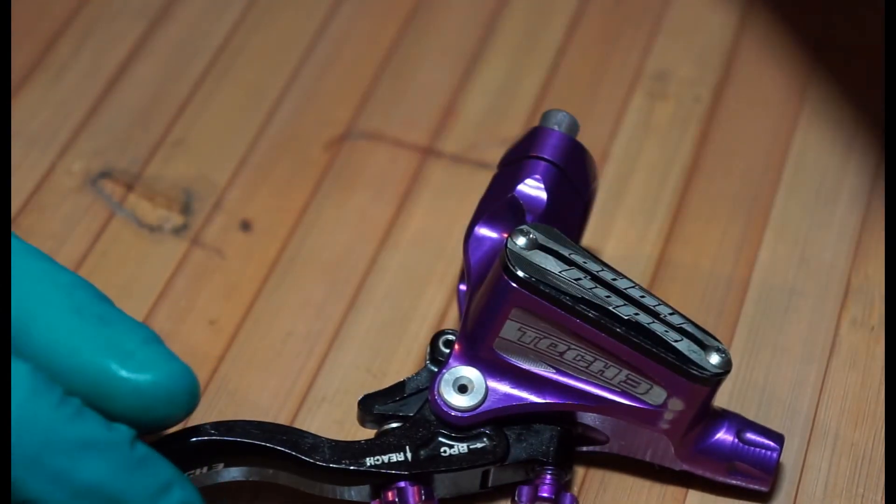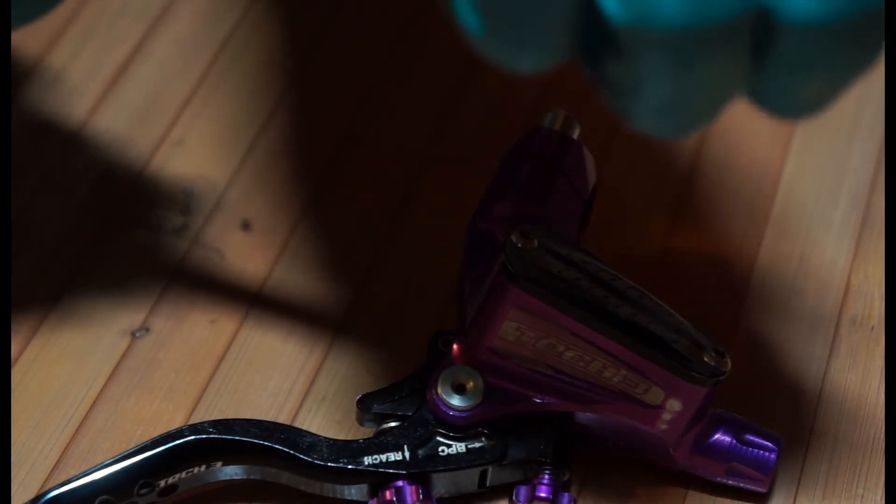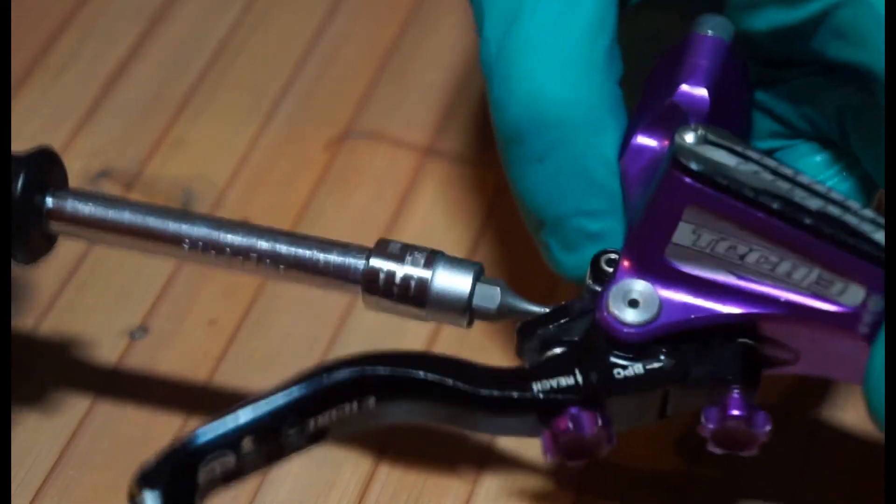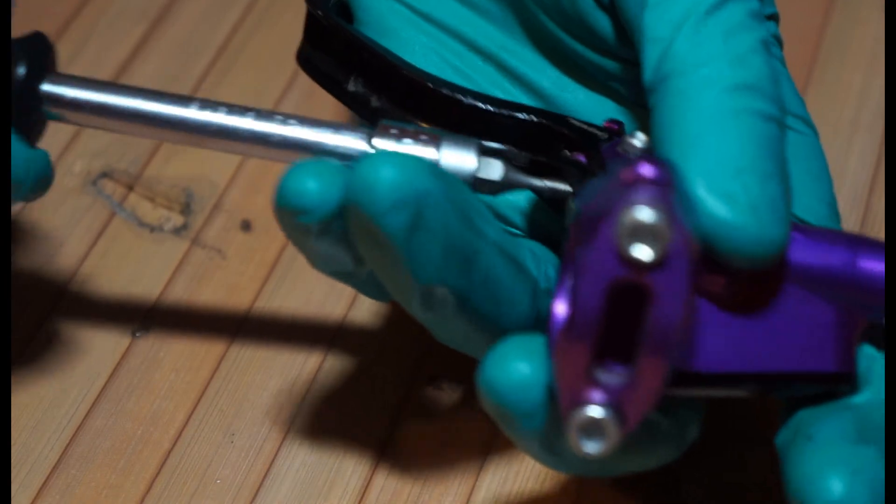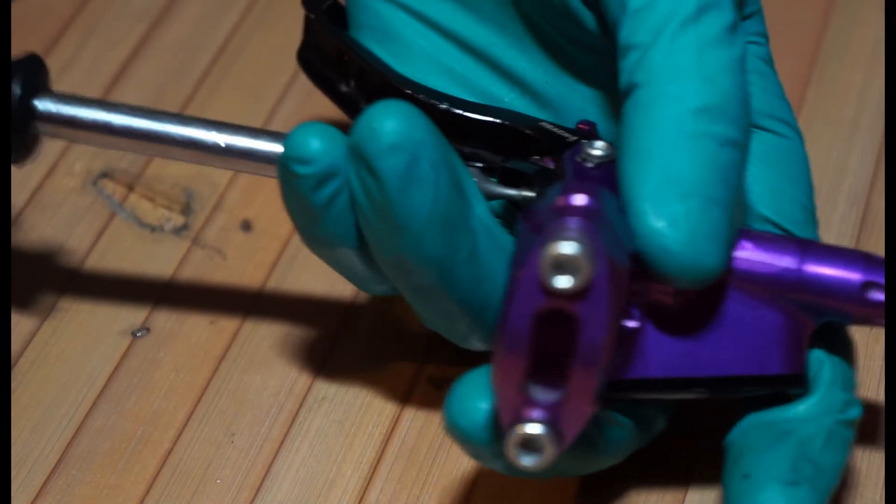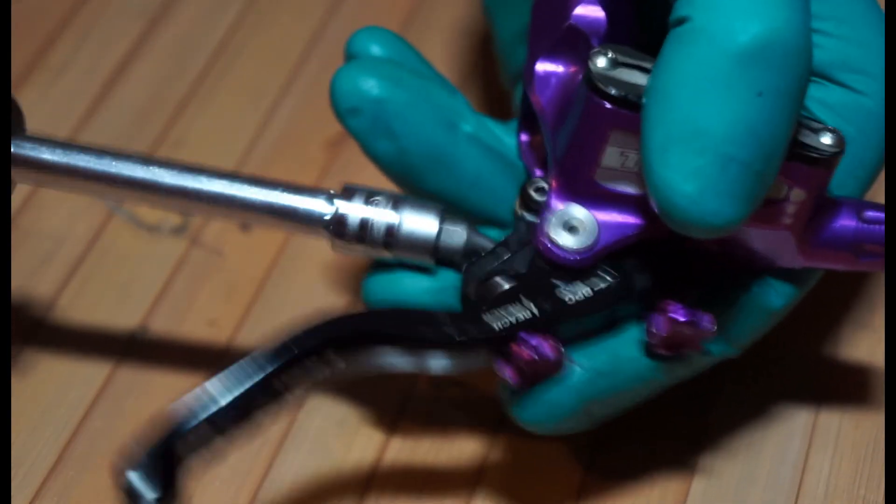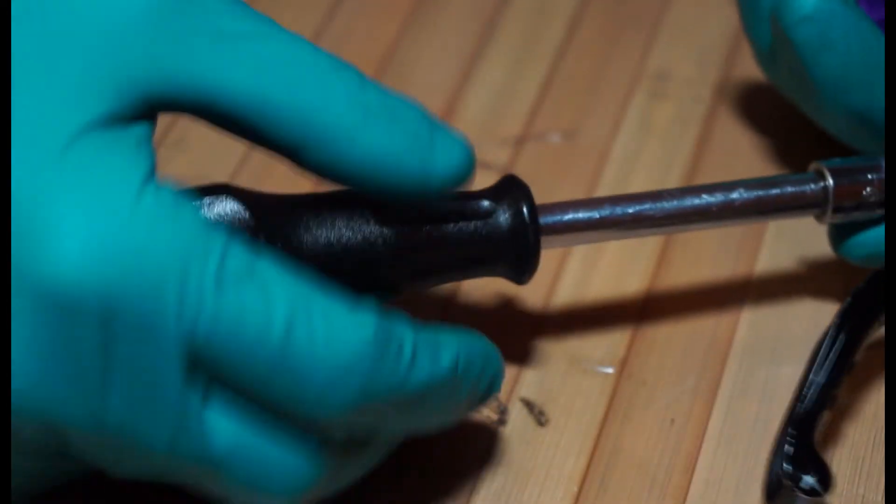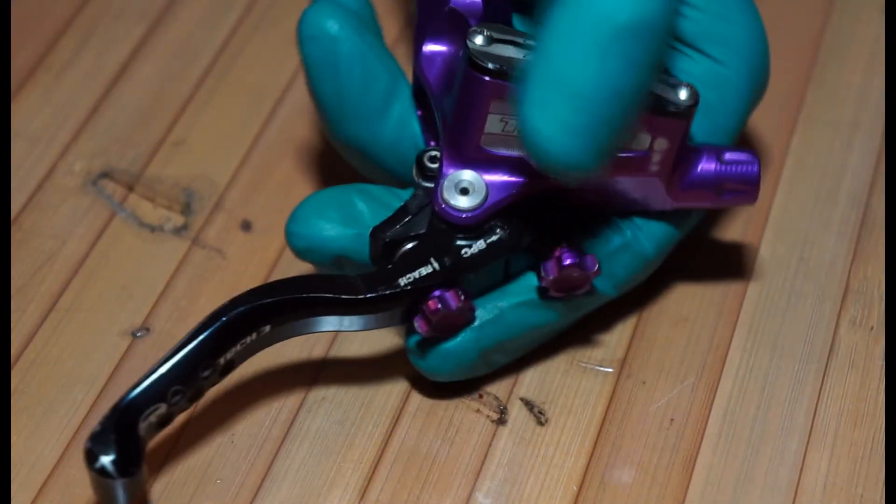And finally you're going to get your 2mm. Don't forget your little grub screw because that's going to lock your pivot in place. And you might want to just, yeah, it seems a bit bunged up the thread. So you might just want to rotate it in reverse before you put it in there. That's your grub screw. And all we're going to do is just give it a little nip up. And that should hold quite nicely.